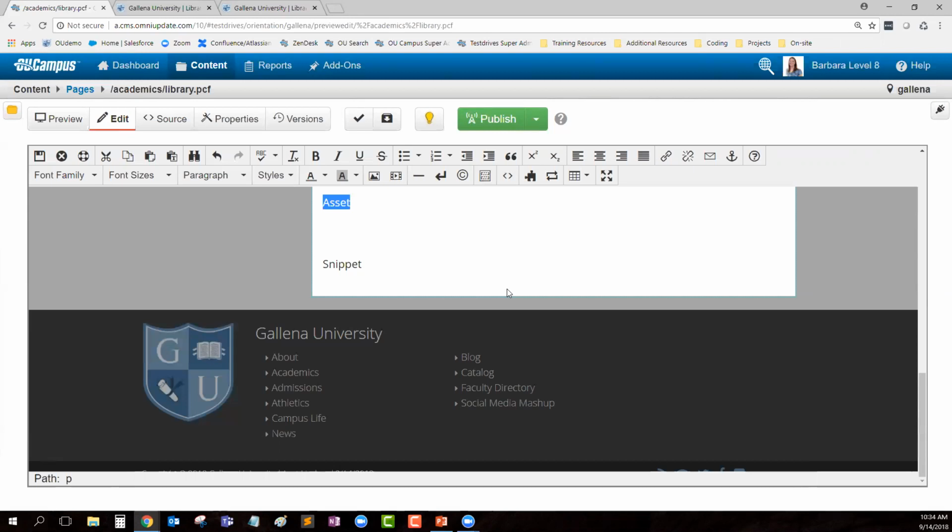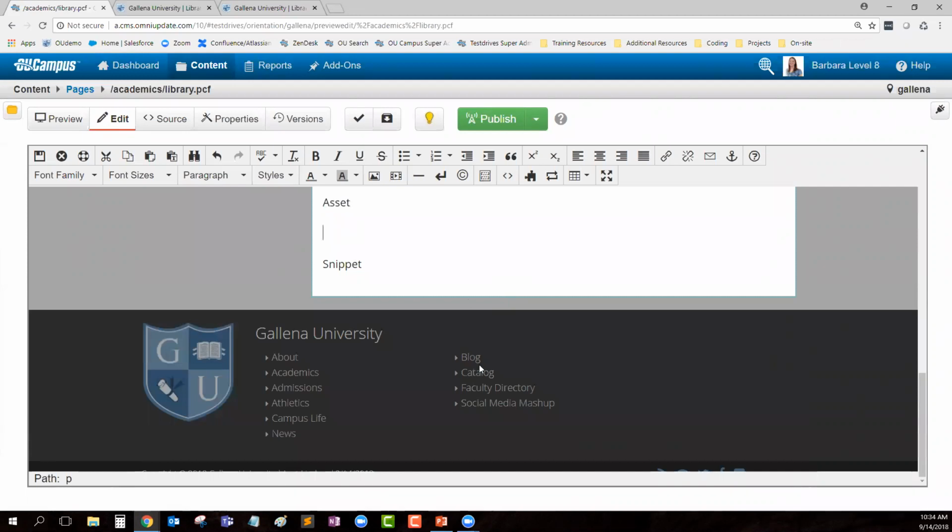Come fall of 2019, if that tuition number changes, it's kind of important that you have the same number all across your whole website. So rather than memorizing every place you put it and having to track it down in each one of those places, you could use an asset. You're going to make it once inside an area we call the Asset Manager. And then you can place that asset everywhere you want. Come fall of 2019, you only need to change it in the Asset Manager. And that one change will sprinkle out to every page.